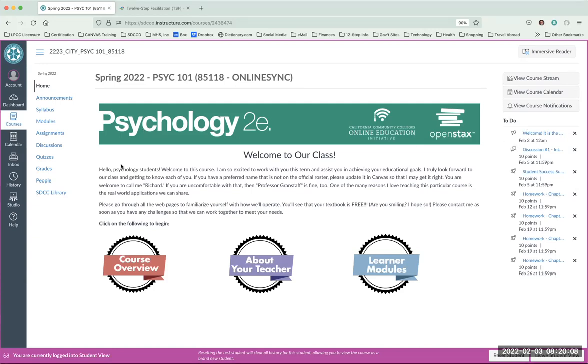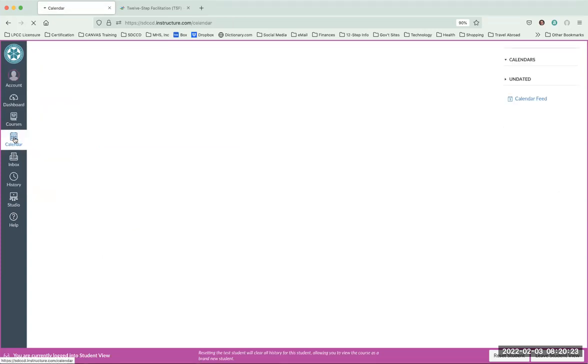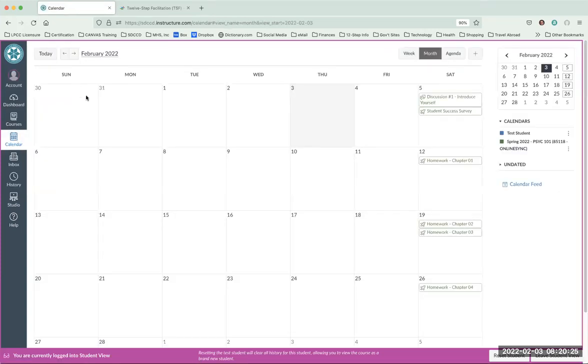The other thing I like to point out is over here, way over here, underneath the City College logo along here, is you have this calendar option. And when you select the calendar option, it will pull up the calendar and you'll see what is coming due this week.